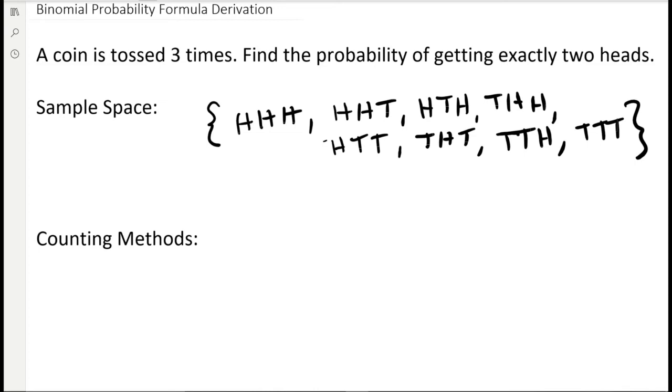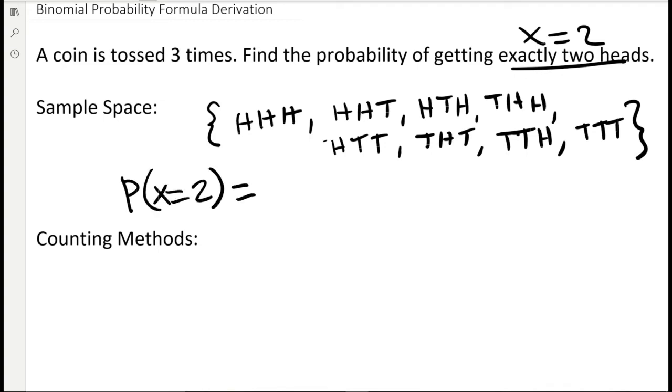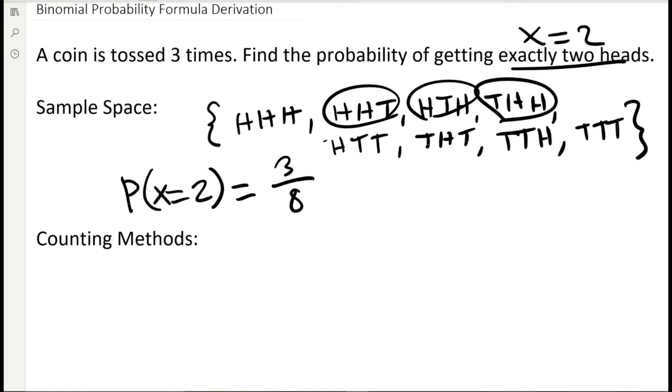And for the probability of getting exactly 2 heads, we're going to say x is the number of heads, so x is equal to 2 here. So the probability of x equaling 2 is equal to, well, there's these 2 heads here, so 1, 2, and 3. So there's 3 out of 8. So that's one way of actually calculating it using the sample space. However, we're going to be using another method, the counting method. So basically the last unit that we did, where we did counting and permutations, combinations, that kind of stuff, we're going to be doing that here. So how do we go about doing that?